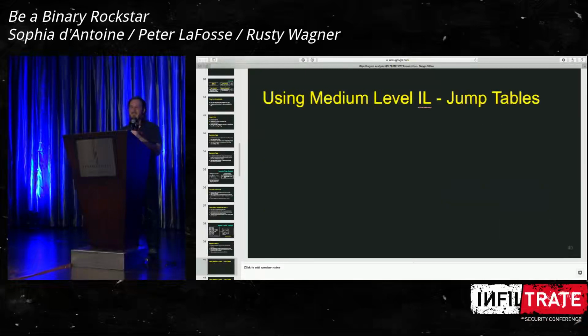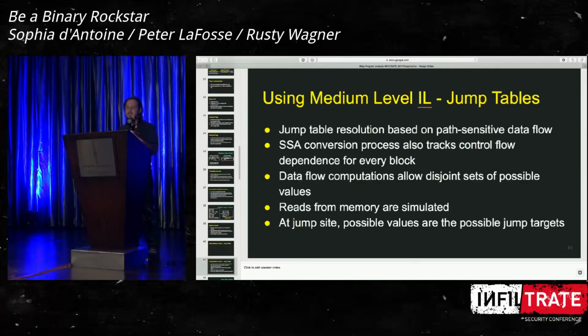So one thing you would want to do with this, and one thing that we do, is jump tables. So how would you implement jump tables? If you're IDA, you would have one of two methods. You would take all the compiler combinations on all architectures and do basically pattern matching to find jump tables, or you would have architecture specific emulation, which is a lot of work. If you've ever tried to write an architecture plugin for IDA, it takes a long time. So we want to simplify this. And so we made a new algorithm for doing jump tables.